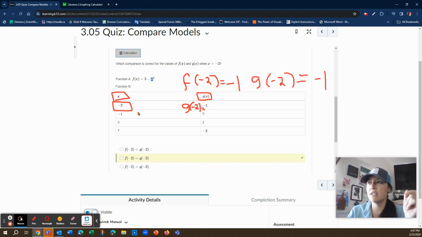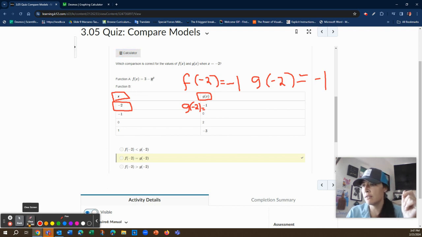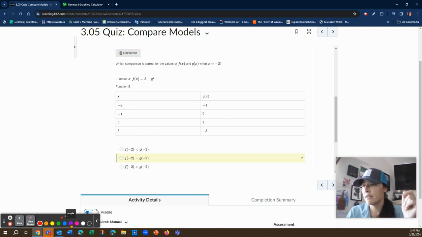So you're going to find what is your function value based on the table. So again, you're going to look for whatever value they're asking you on your table. Like, okay, where is it? Okay, it's -2. That's my x. That's my g of -2, -1. Then algebraically, you're going to substitute it in.